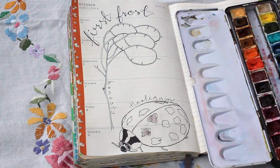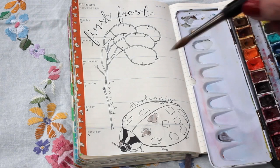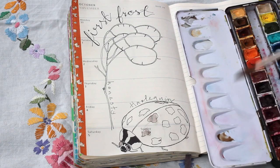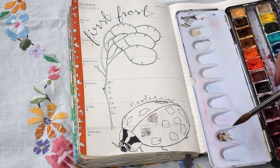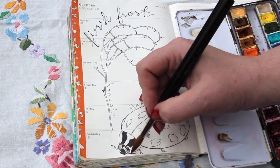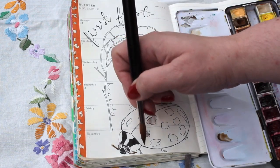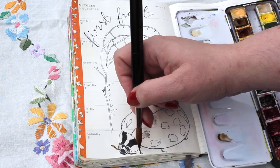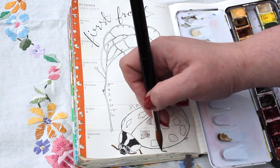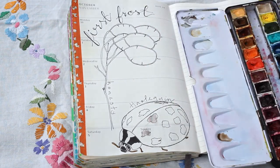And then so I'm just taking the shadow violet again and have mixed it with a little raw amber and just painting in the antennae. Legs. There we are.